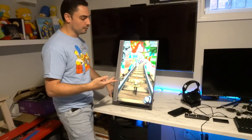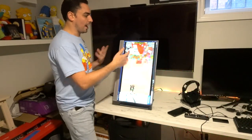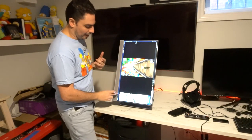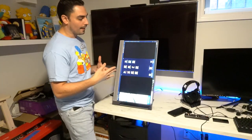You will need a keyboard. Right now you have to press F11 to get out of full screen. So I got that. I could go back into this normal mode and then I could always exit out. So it's just like a phone. I could exit out of my app and then it brings me back to my home and all that.